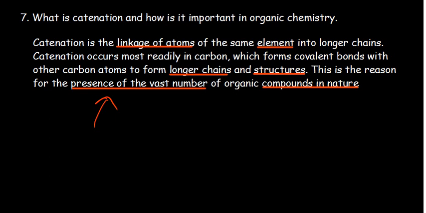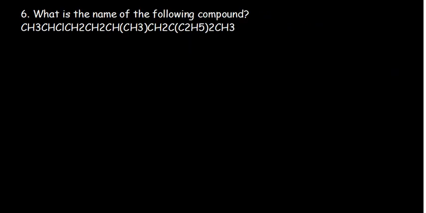Okay, so carbon atoms are going to be connected to each other due to what we call catenation, and that allows them to form a variety of what? Carbon or organic compounds in nature. Okay, so let's get back to this question. To name it, it is very advisable that you come up with the line bond structure. You draw the structure and see the way it comes out.